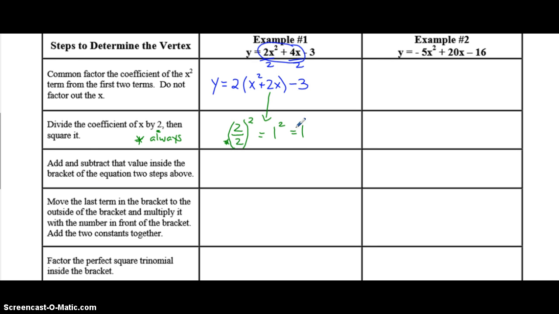The third step is to take this number and put it into these brackets right here. y equals 2 bracket x squared plus 2x. Now we're going to add it and we're going to subtract it. And that minus 3 is still out there. Once again, I want to go through the whole example before I explain why we're doing what we do. So that number we just found, you're going to put it into the bracket by adding it and subtracting it.